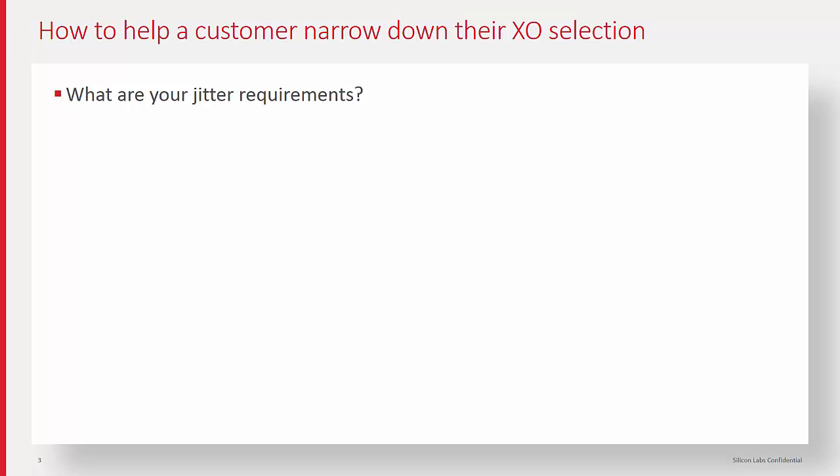Also, we need to know the specific frequency. Some of our families support more. Our consumer devices, our 51X parts, don't go as high in frequency, whereas our higher performance parts go much higher. And so again, that's going to be application dependent, but that'll also help steer you into a specific recommended oscillator that's needed.